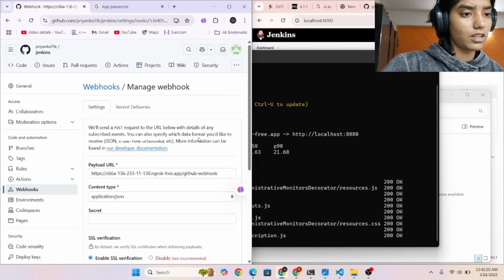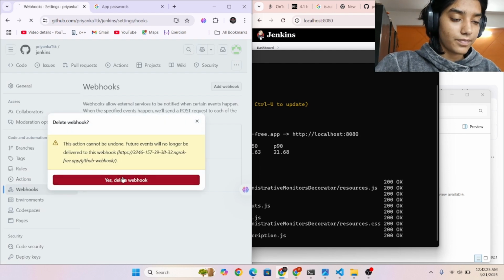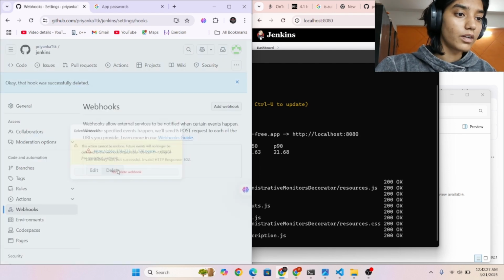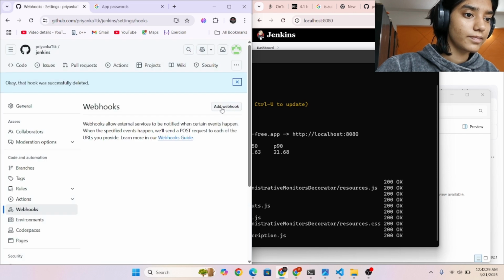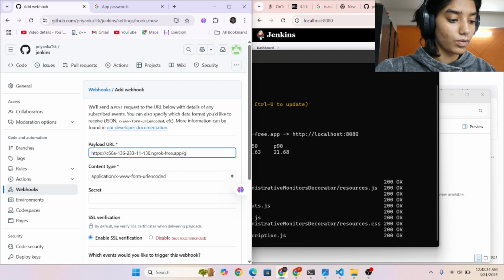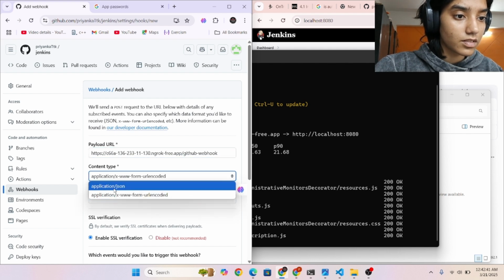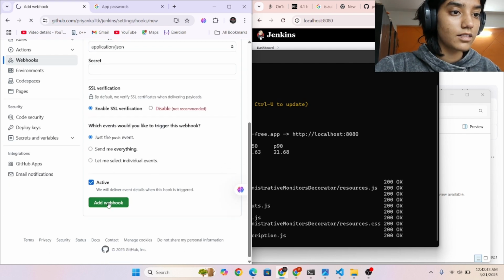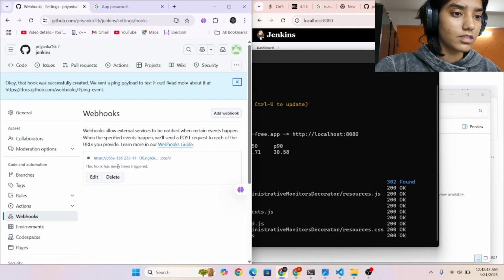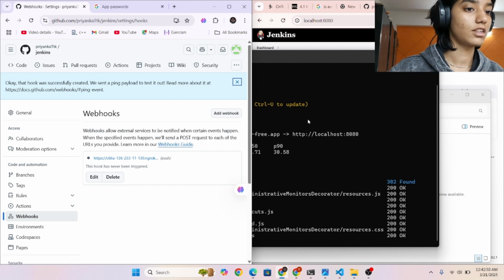Maybe they are creating a problem in it. Let's delete these. Yes, I'm aware about it. Let's delete this as well. And let's add this and go with github-webhook. Okay, webhook was successfully created and it should be able to make the changes.